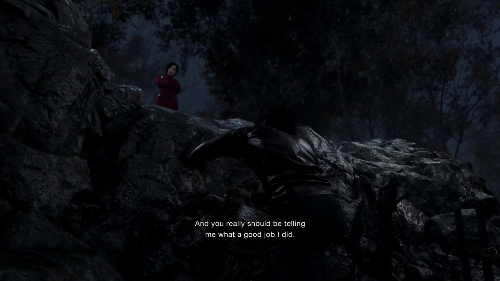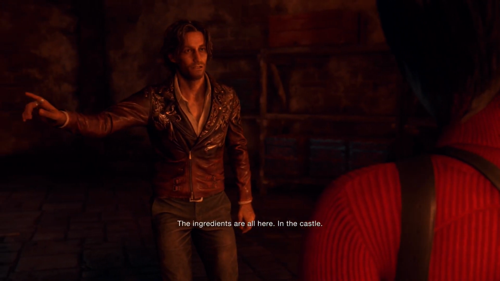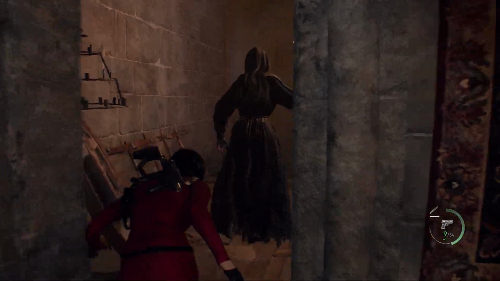We finally catch back up with Luis and make our way to his laboratory, but upon arriving we learn it's all been burnt down. Thankfully Luis knows where there's more amber, and he also knows the ingredients we need to create the medicine. So Luis sets about finding the amber, whilst Ada gets the ingredients for the medicine.